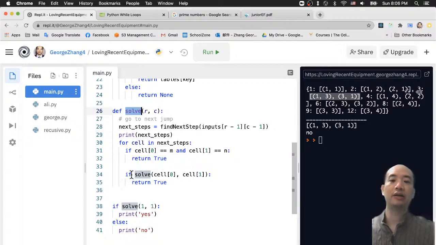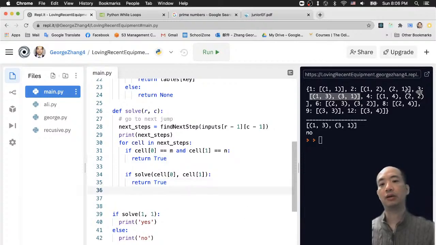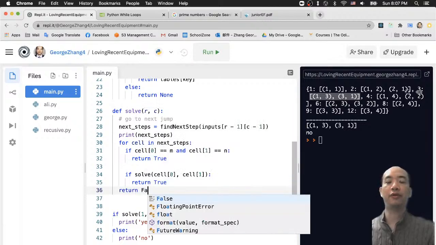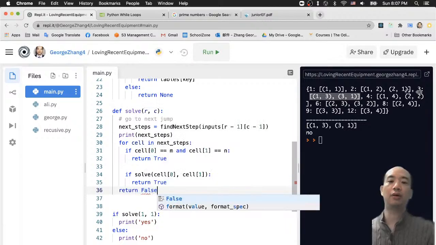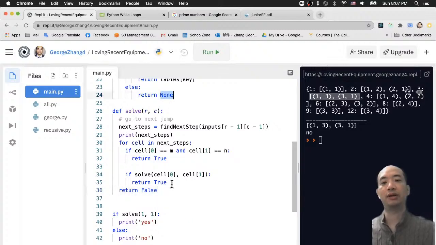And if you can imagine, you are just recursively calling this function until you go all the way to return true, and if none of them match the case, you should return false, or you can say return none. It's up to you. I use none here, but they are pretty much the same.